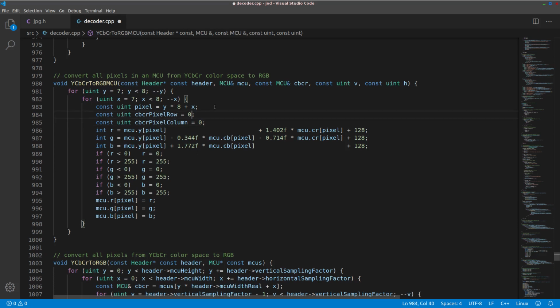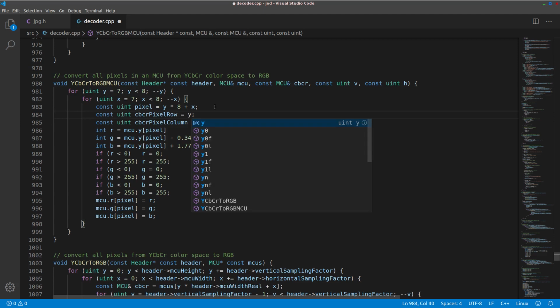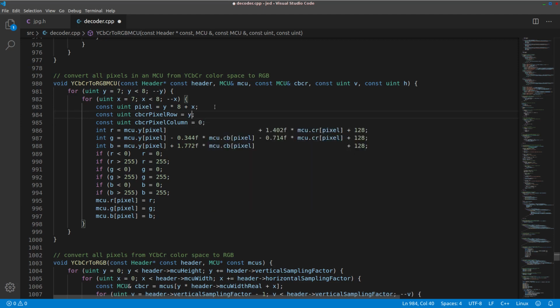Starting with the row, usually this would just be Y, but in the case of vertical subsampling, the maximum vertical sampling factor will be 2, and then we know we're just trying to copy 4 of the rows of this CBCR block and pull those 4 rows to cover all 8 rows. So our Y index should only have 4 possible values, not 8.